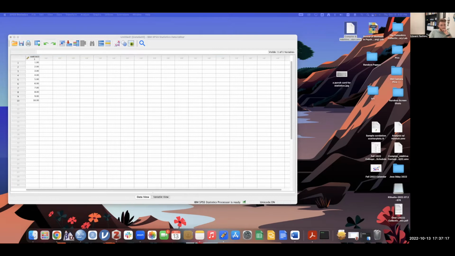In the top right, there's a convenient display that shows you how many variables you're dealing with, and this is sometimes helpful when you have 30, 40 variables in one data set. So it becomes useful to know how many variables in general you're dealing with.